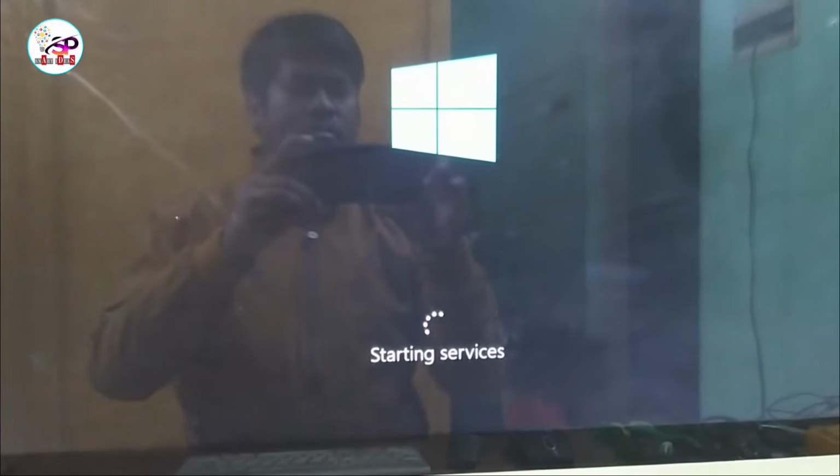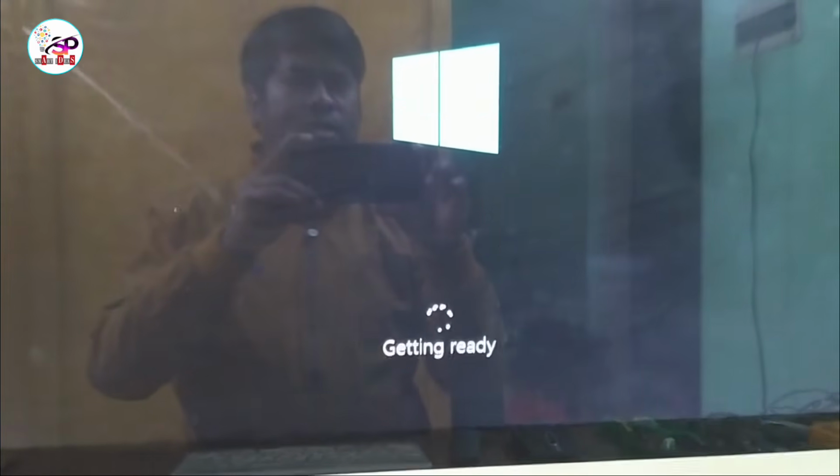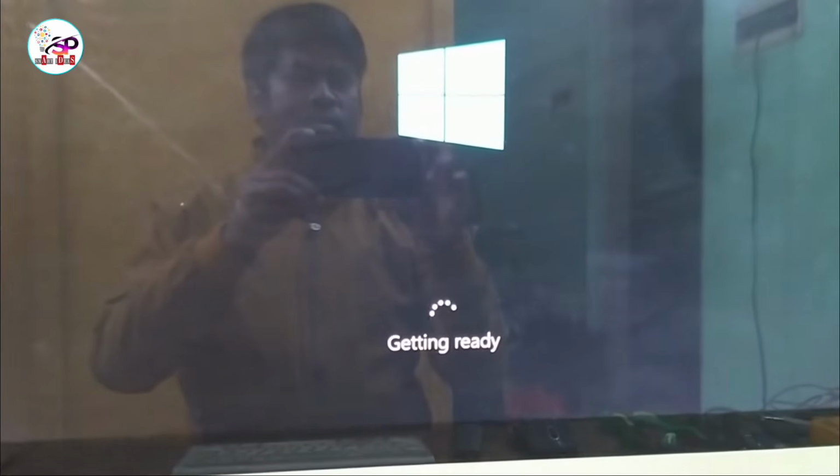It's the first time setup, the full setup. Setup started. Almost done.